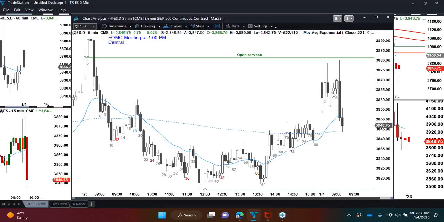But for me, the easy answer is the only thing I can do here is short. I don't want to buy for any reason. I'm okay with exiting a sell and looking to sell again, but it's always in short, so it's the only thing I want to focus on. Double top. It's also kind of an expanding triangle. 1, 2, 3, 1, 2. Not great shape, but have to think about that.